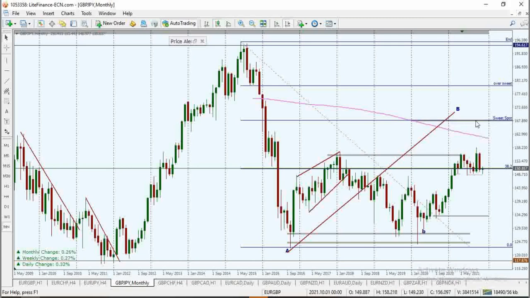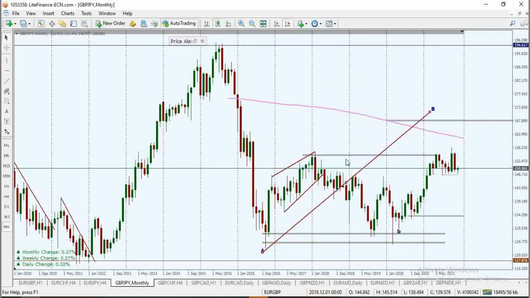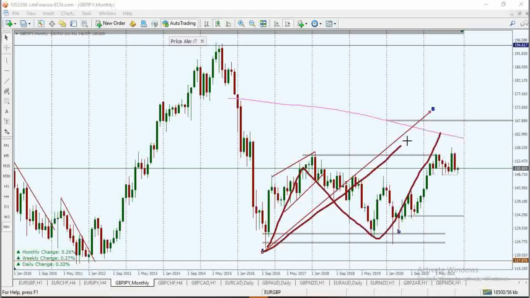All right, I'm going to take out my Fibonacci tool right here so we can have a little bit of clarity on what we're going to be doing. What we have here is an A, so we could be looking at the possibility that price could also create an internal ABC structure to create a B, because what we're working on right now is a way to our B leg.